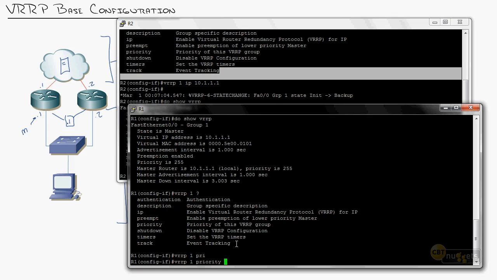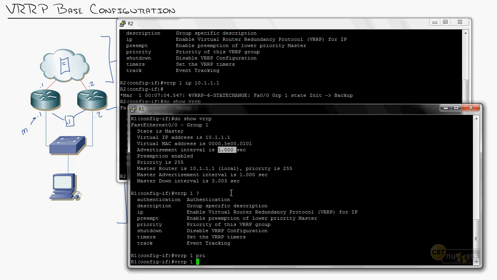I think the only thing that I want to show you that's really different is first off that we know the timers are by default lower. We saw that from the concept. By default, VRRP says hello every second. It considers somebody down if they don't respond in 3 seconds. So we know that, and we can adjust the timers into the millisecond status in the same way. But I think the big thing, the only real thing I want to show you is tracking.